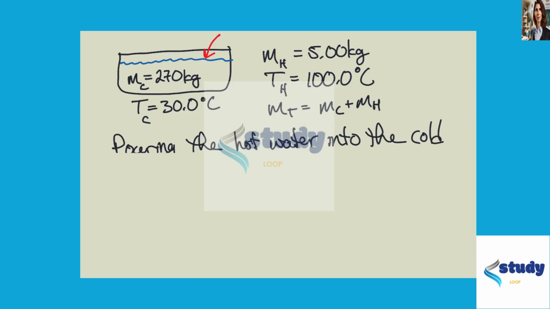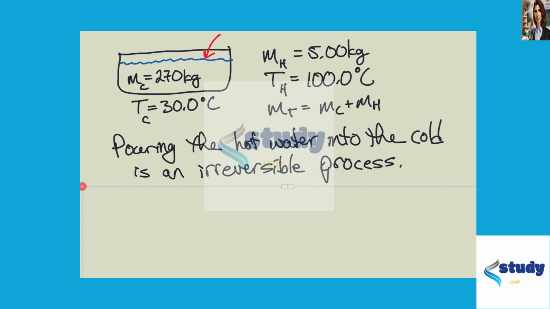So we're asked if this is a reversible or irreversible process. Well, pouring hot water into the cold water is an irreversible process. You can think of that as there's no way of then extracting the hot water from the cold water without doing some additional work, such as, I suppose, if you had some thermal process, like a heat pump that would take heat from the water and then warm some other water. But basically, once you've mixed the waters, there's no way of going back and unmixing them.